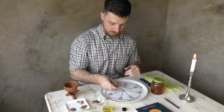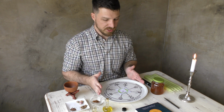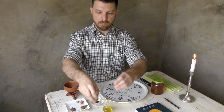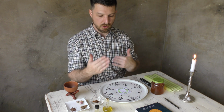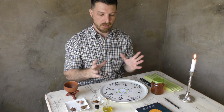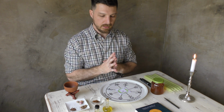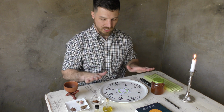Right. Good. Now, what I also want to say here is that with this spell, it is very good to do all the preliminary consecrations first. In the previous video, you will see that the spell's got two parts. There are the preliminary consecrations. All these consecrations are drawn from the greater key, and you do them on the materials before you do the physical spell. And usually, with the candle spell that I showed before, you can do it in one go. But in this case, for it to be more elegant, I want you to start with all the preliminary consecrations first, which is what I've already done.